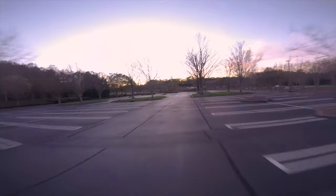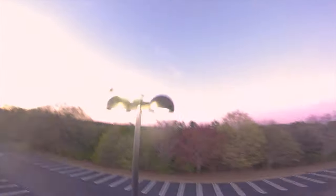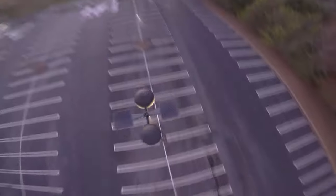Look at that flat spin down low on the ground. The fact that I did that there without hitting the ground is a really good indication that I was able to jive with these motors pretty quickly. That's a pretty technical move, and to not hit the ground is rough.